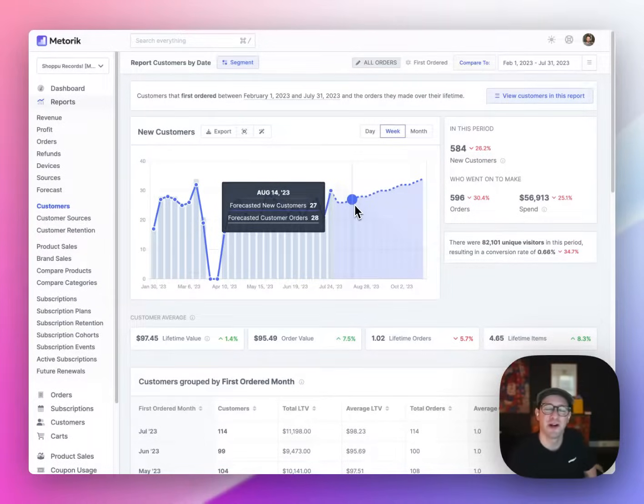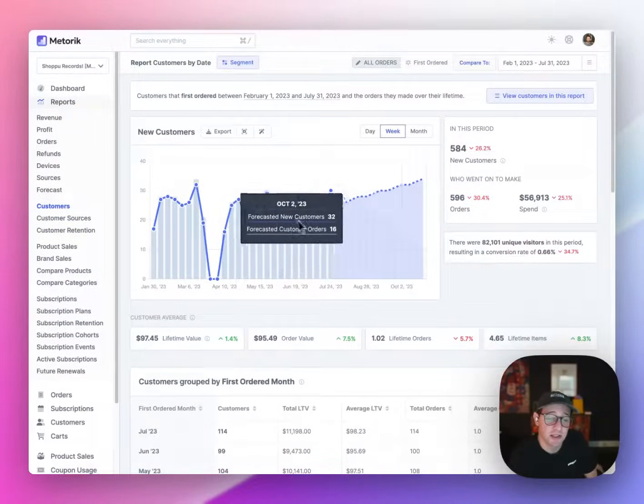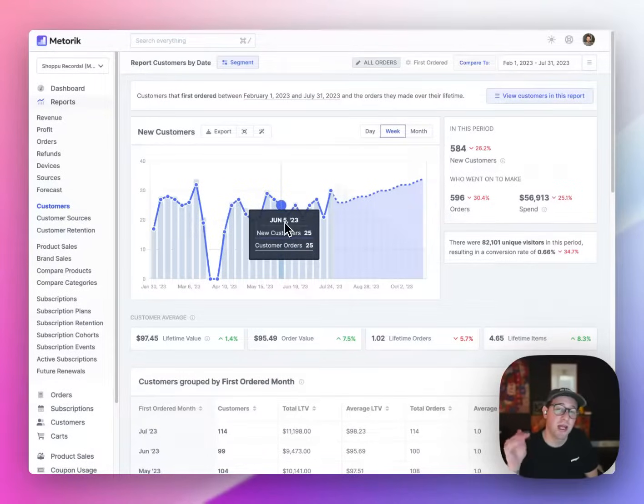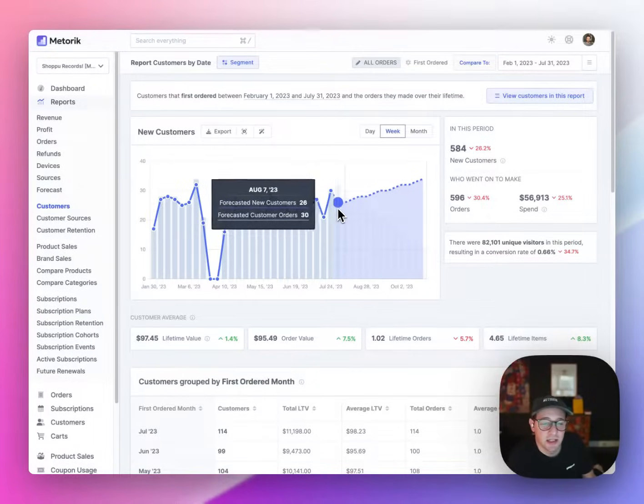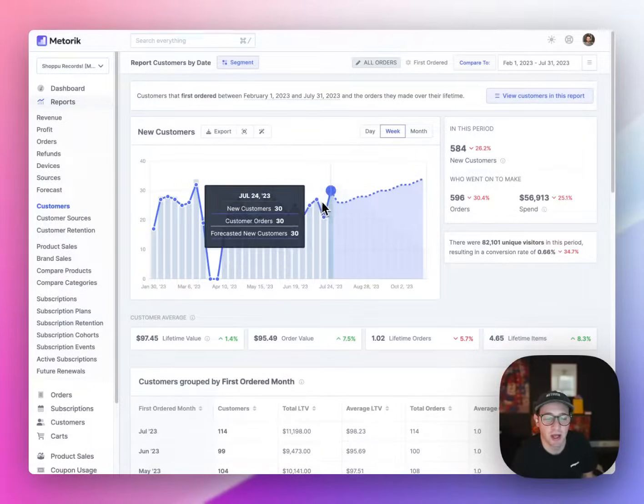And it's not perfect. We can never be certain, and a lot of things can depend on seasonality and things like that. But this forecasting algorithm does take into account trends. It takes into account if you've had a lot of sales on a certain day. Is it seasonal? Is it going to repeat? So it'll give you a pretty good idea, and it can be really useful just for quickly looking at a report and trying to understand what the next 6 months looks like from that.